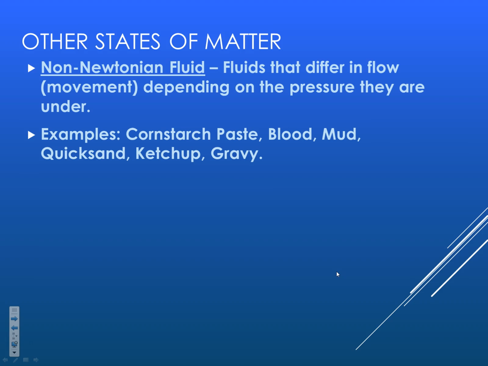If you have a pile of ketchup sitting on your plate, it kind of stays in a similar shape. I mean, it's kind of liquidy. It's sort of a quasi-solid. But if you squeeze it, it really becomes liquidy. It flows very well when you squeeze ketchup, which is probably why we put it in a squirt bottle.